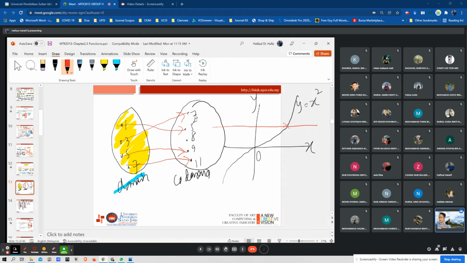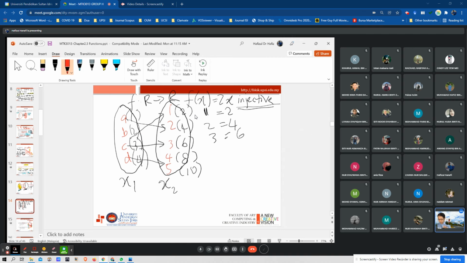Okay, this one is injective. This one I've explained to you. We have domain and codomain. The injective only maps once, but sometimes there are elements you do not use. This one is for the range. Let's say for the domain x2, you have range 1, 2, 3, 4, 5. Again, when you map domain to the codomain, the range is a subset of the codomain. Here, 4 is not being used.